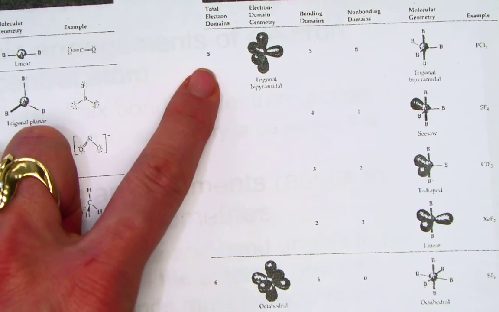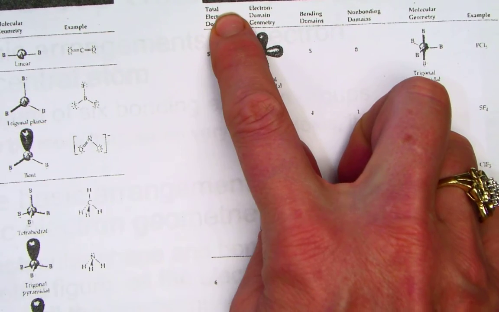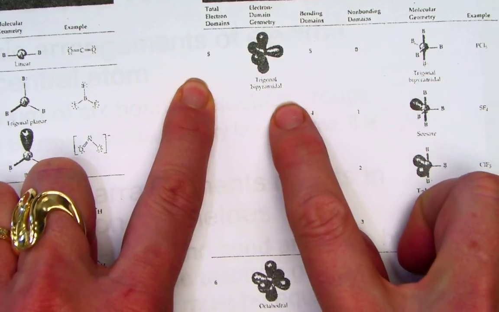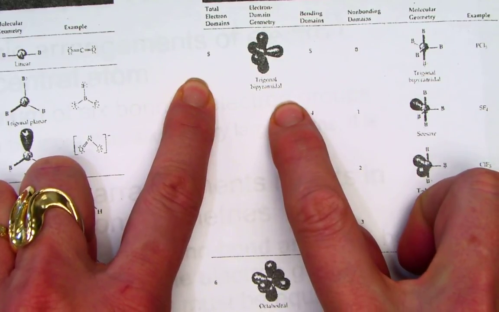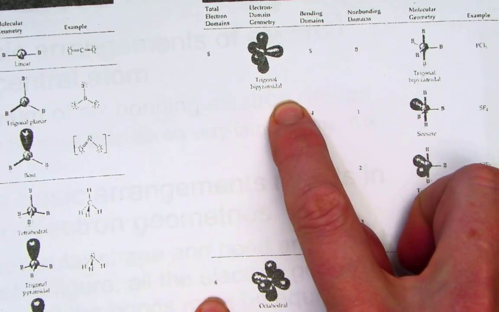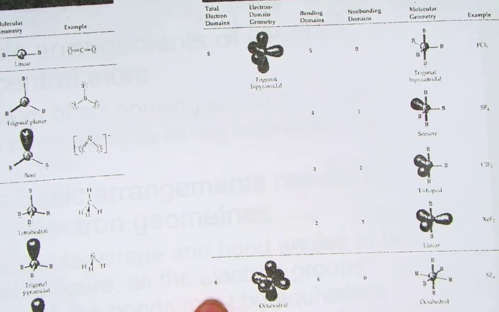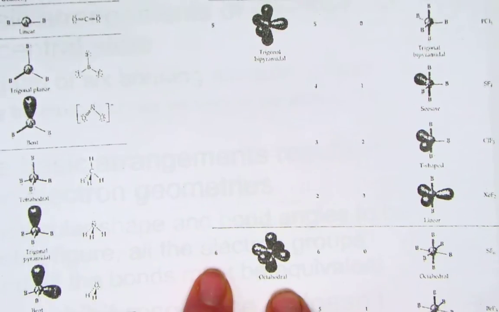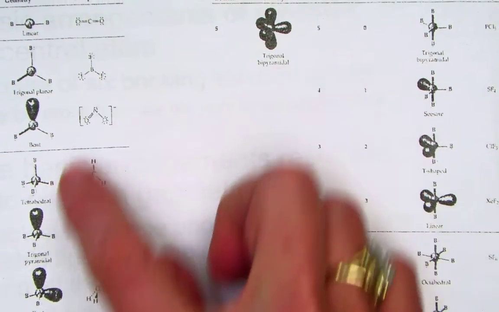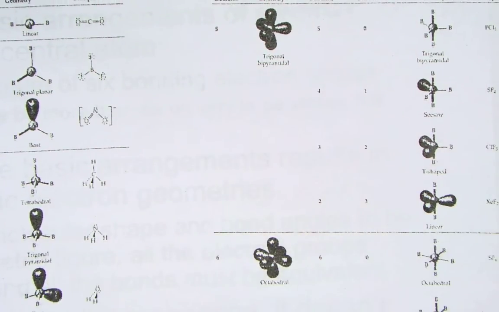The fourth shape has 5 electron domains. It's called a trigonal bipyramidal shape. And the fifth has 6 electron domains. Octahedral will be the name of the 6 domains. This chapter is just going to share with us one at a time each one of these and explain some examples of how we can create these shapes.